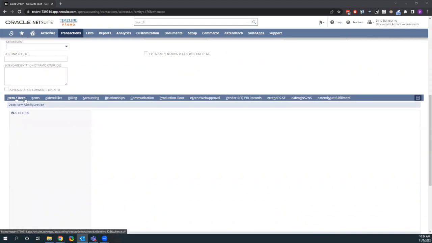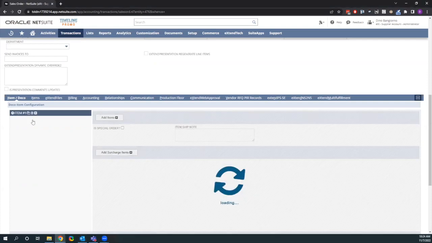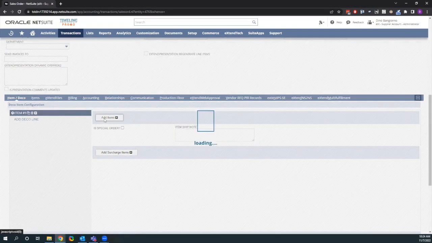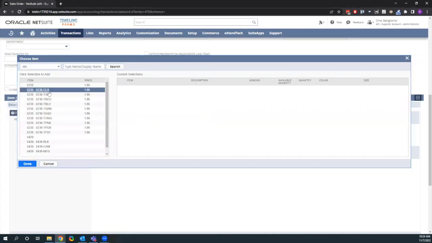This is where we bring in the custom order configurator to enter those line items, bringing together blanks and decoration details in a seamless, streamlined fashion. So what I'm going to start off doing here is adding some blank product. I could do so either at the matrix parent level and then, in a grid fashion, select my color and size options, or I could just select my part level items straight away. So I'm going to select my part level items.